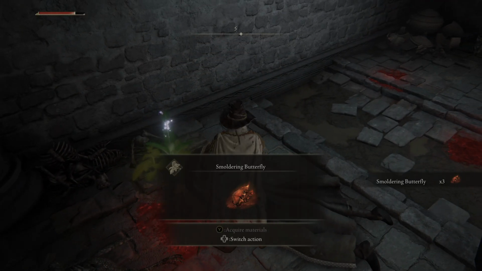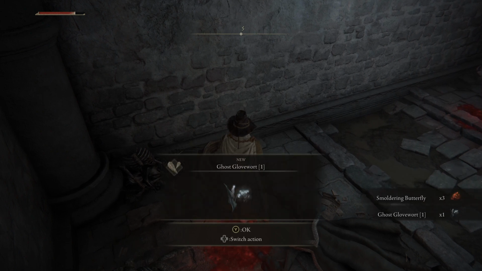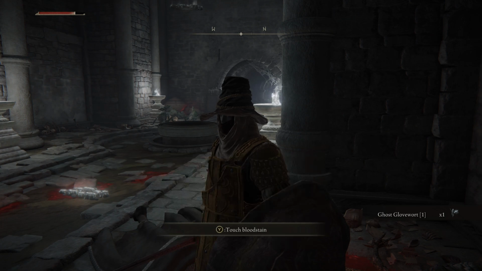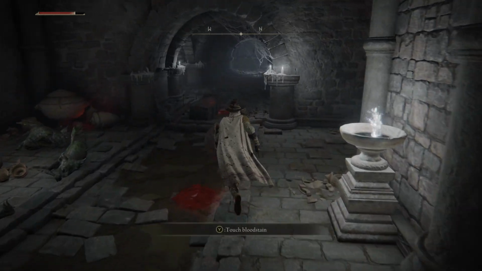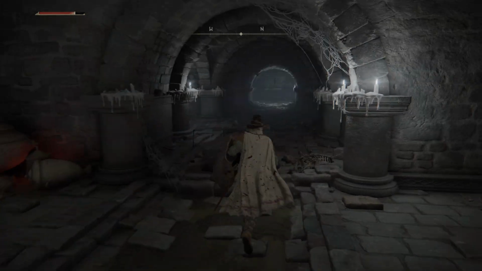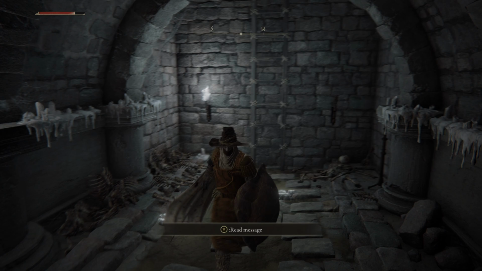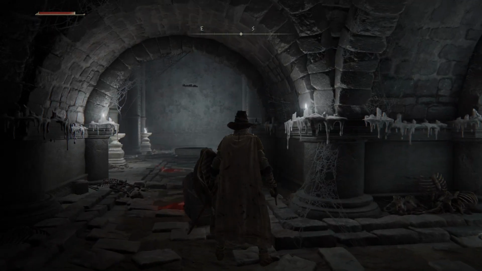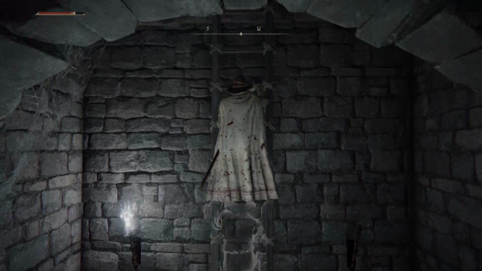All right, so this will be a Smoldering Butterfly. Here's another one of our... Oh, this is the Ghost Glowwort, level 1. I don't know if these are used for leveling up the spirits or not. They might be. Most of the Glowworts are used to level up the spirits. So save them for the spirits you want and level them up. All right, we're going to go up this ladder.